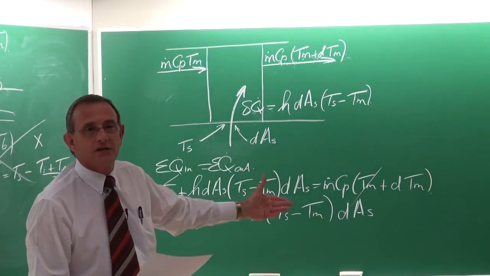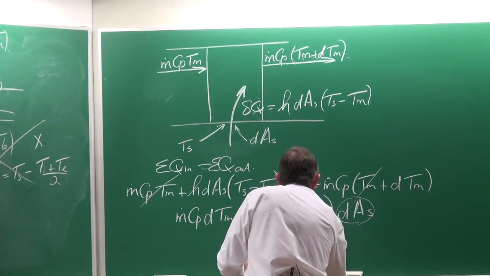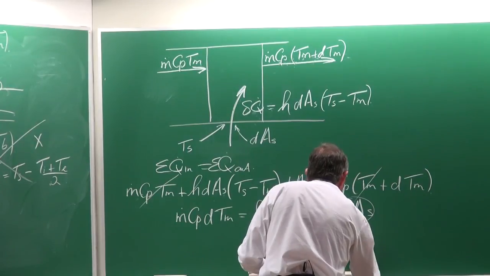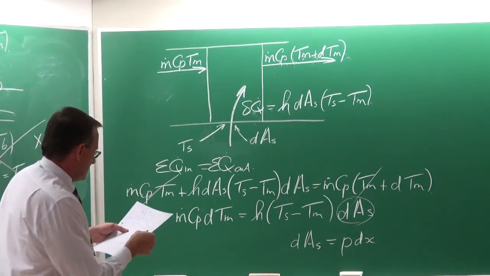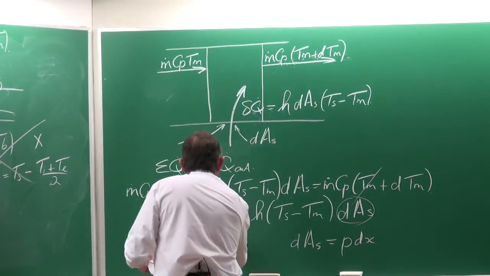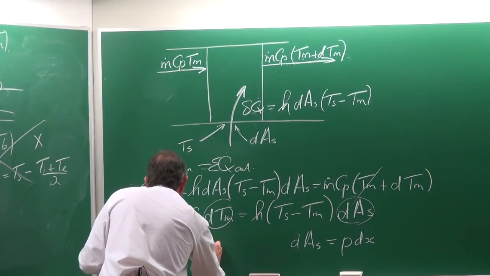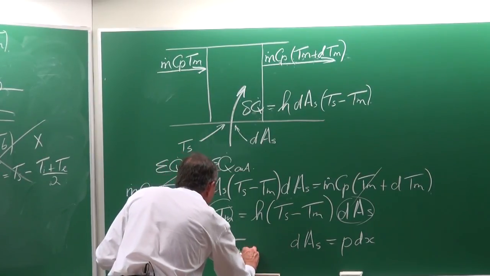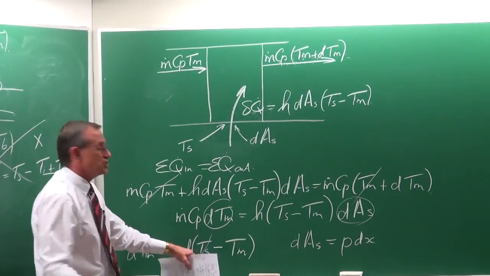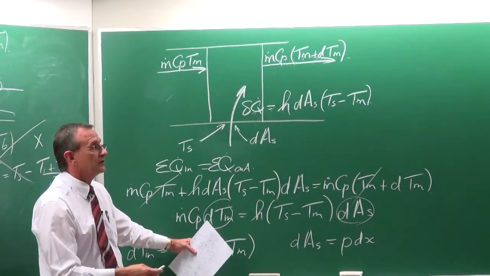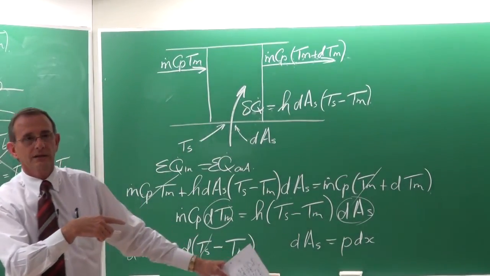Right, now we have to do a few tricks to solve this. And the tricks are not so difficult. The first one is we're going to say that the surface area is equal to P multiplied by dx, the perimeter multiplied by the length. The other one is we're going to say that this term dTm we can write as minus d multiplied by Ts minus Tm. How's that possible? Well, of course, the surface temperature is a constant. So if we do the differentiation, then that term doesn't count. And our minus term disappears in any case by putting in the minus sign there.